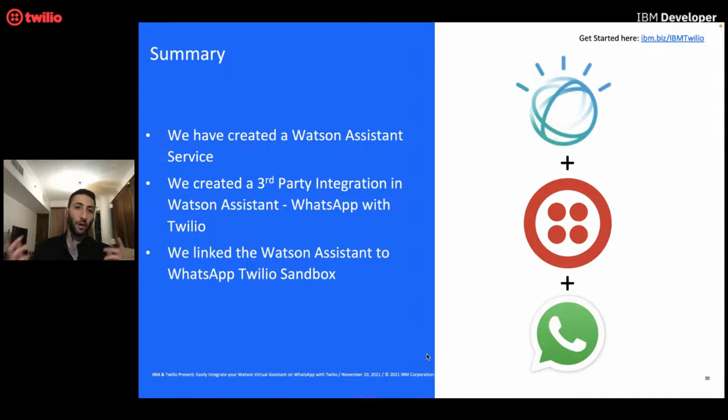From there, we created a Twilio account. We took the authentication, the API key and the auth key, and it was basically copying and pasting, just a couple of clicks. This is how we can simply link Watson Assistant to WhatsApp with Twilio. The main thing I want to show you is that you can easily do this with no technical background required. It was that simple, it doesn't take a lot of time, as we can see it was done very quickly, and that's a great thing about it.